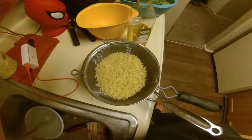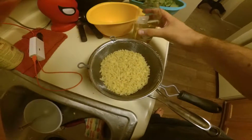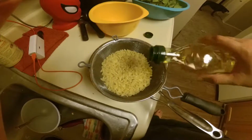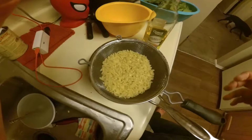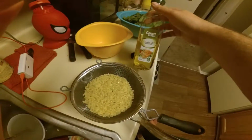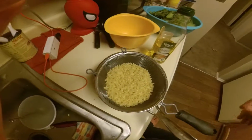So now that this orzo is done, you do want to hit it with a little bit of oil, otherwise it will stick. Just a tiny bit. You don't want to use extra virgin or anything like that. It's a waste of money. I'm just using regular olive oil, cheap stuff. You can use canola oil, it doesn't matter.